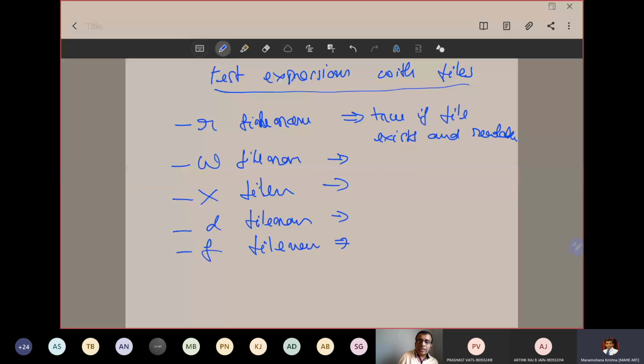Similarly, there is one more, -t and a file descriptor. True if the file descriptor is associated with a terminal or not, etc. Anyway, these are the different test expressions you can normally associate with if statements: if equal to, if not equal to, if y is not greater than z, etc.